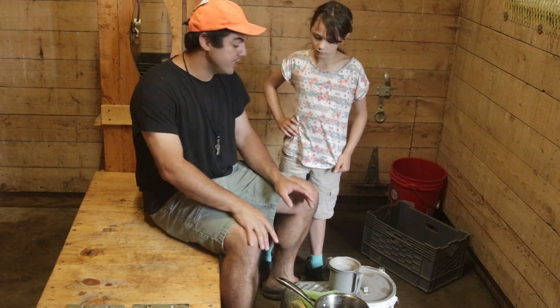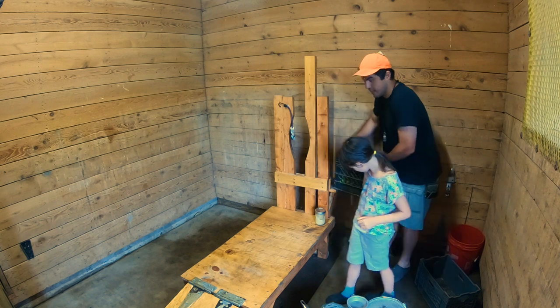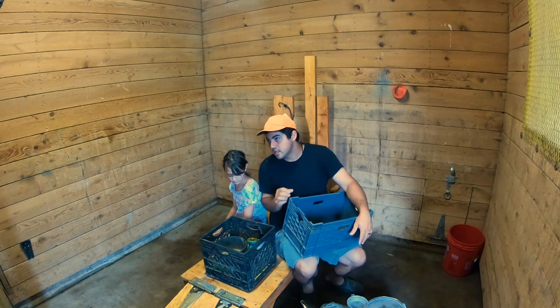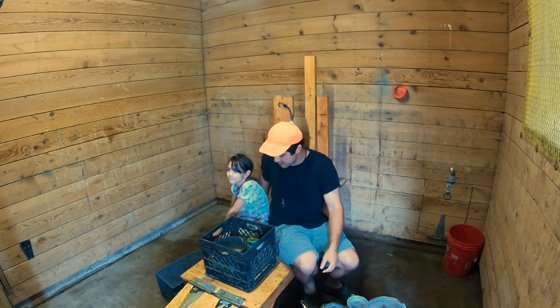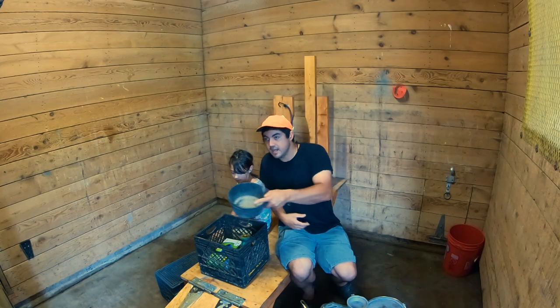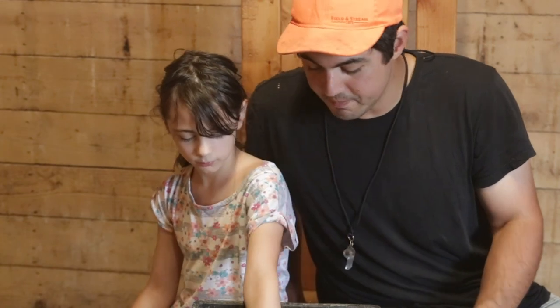Now that's only half the supplies we need. The other half we keep in here every day. Grab these ones. So this crate. Now once this crate is unpacked, it can go over here for the time being and be a seat for my daughter, so she has a place to sit. In this crate, we have the things that stay out here every day. So we have the little rubber feeding dish. We take that out and we put it back here to be filled. We also have some fly spray, so that way the flies aren't biting me and my daughter the whole time.